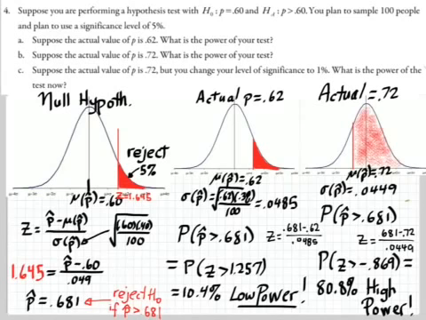So I don't have space, and I don't want to take up the time to do part C. Just to sketch what happens if you change your significance level to 1%: you have to come back over here to this step and change this area to 1%, which would give you a new z, and that would give you a new p-hat cutoff to reject. Then you come back over to the situation, and you would use the new p-hat here in these calculations. I worked it out. Power is 55.3%. So if you did it, you can check your answer.